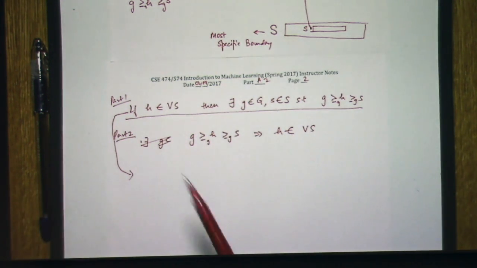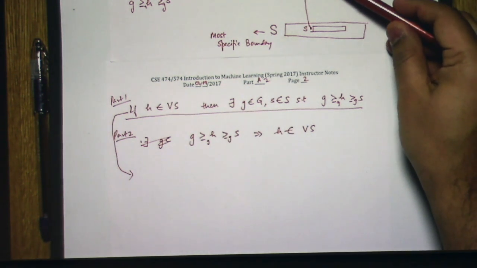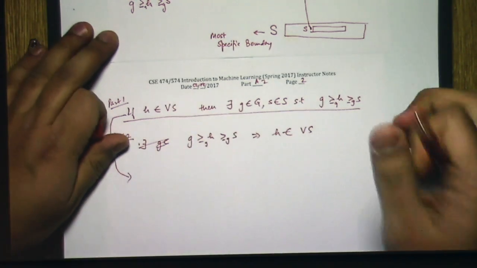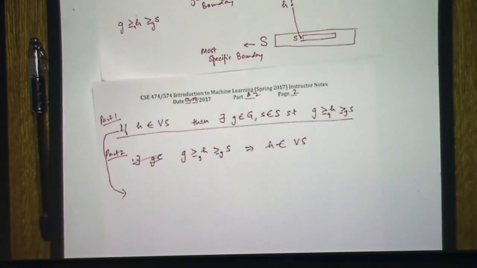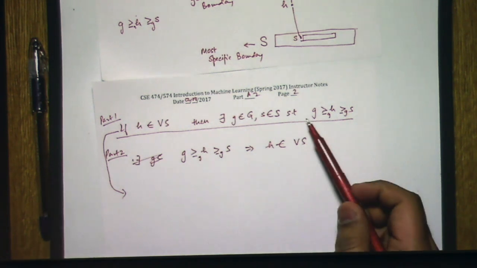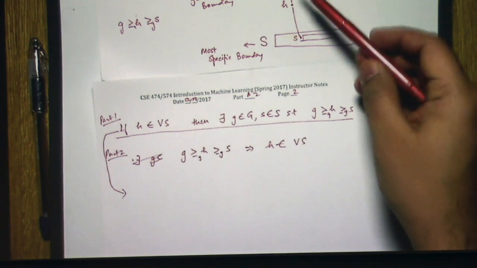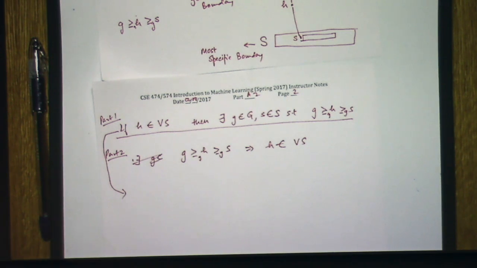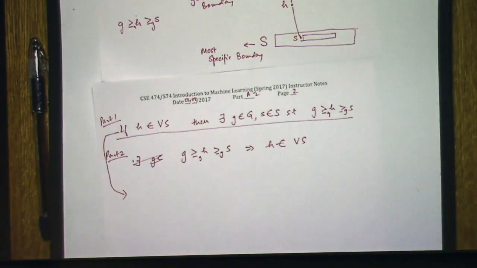So let's look at this, right? What this says is that if H is in the version space, then there will be at least one hypothesis which is in G and one in S, such that that thing is satisfied, right? And the way to understand that is that if H is in the version space, that means H is consistent with the training data, right? And if H is consistent with the training data, then there could be three things. One is that H might be in S itself, that means it's the most specific, then this condition is true, or H might be in G. But let's say H is not in G and H is not in S, then you can always make it a little more general, right?